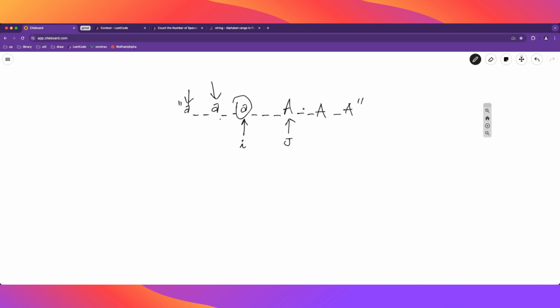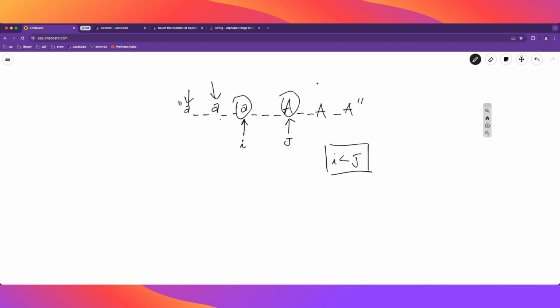We only care about this one and this one, and the condition is whether I is less than J, right? In Python we can do this by searching.